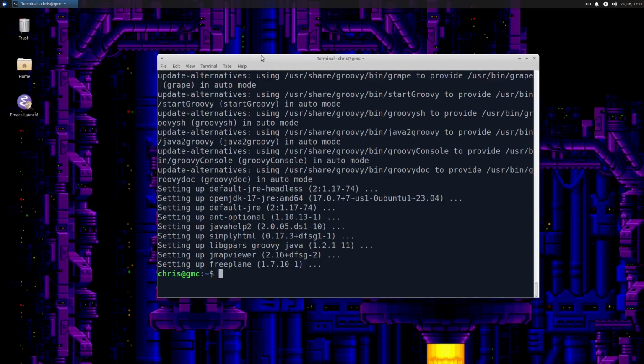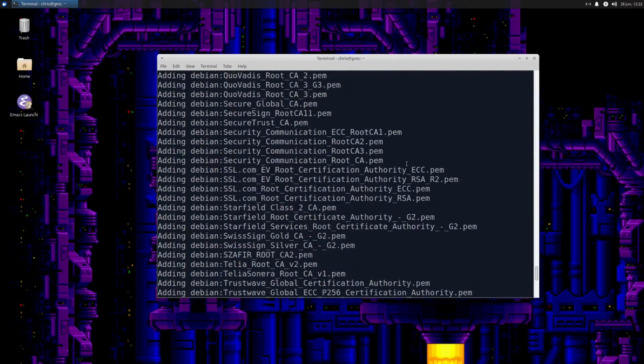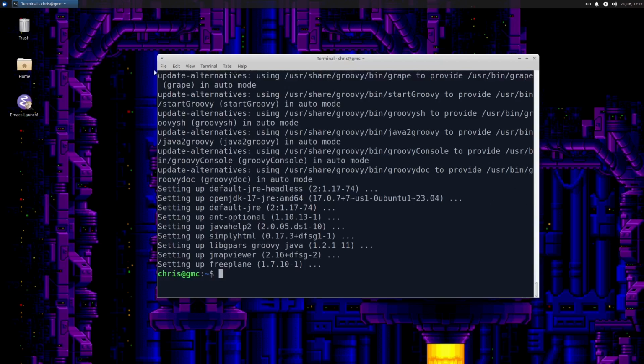And the nice thing about using package managers is that it installs, as you can see, all of the dependencies and other programs for you, because installing programs from source is not as simple, even though it can be interesting. All right, so let's go ahead and type exit.